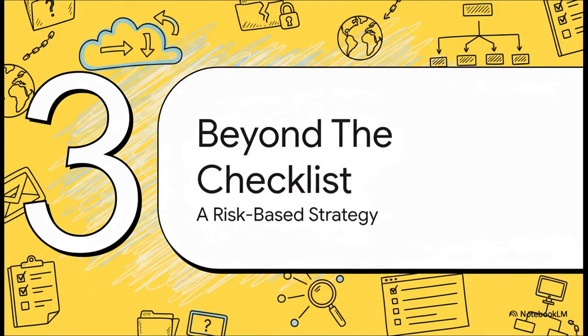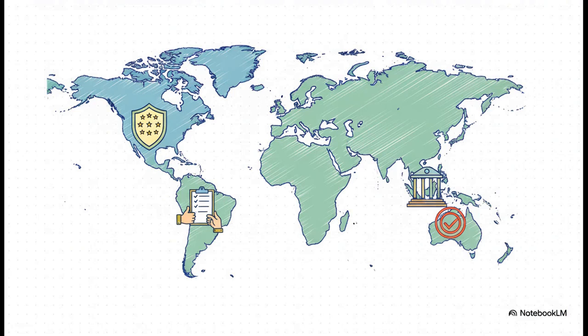So, how do we fix this? The answer isn't a longer, more complicated checklist. It's about shifting our thinking and moving to a smarter, risk-based strategy that actually acknowledges how complex our modern tech world is. A smart strategy has to be global. It's so easy to get hyper-focused on GDPR, right? But other major regulations have totally different rules. In India, for example, consent is absolutely king. In Brazil, you might need specific authorization from their data protection authority. A one-size-fits-all approach is doomed to fail.